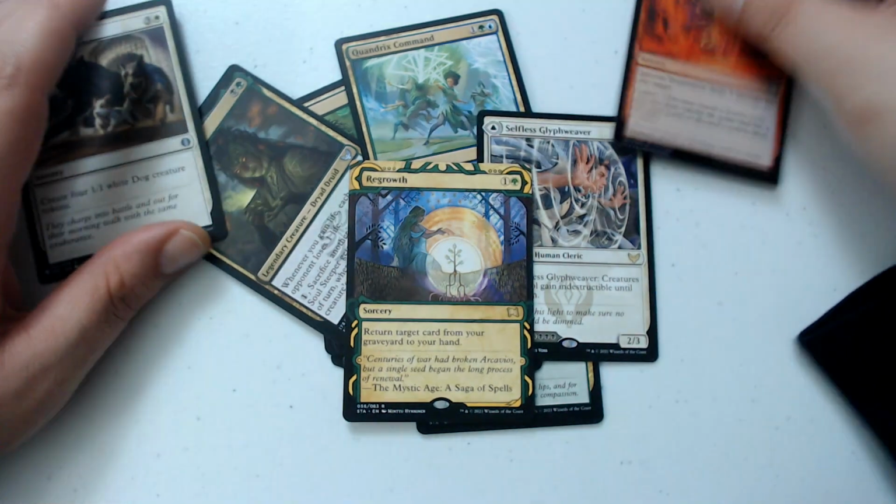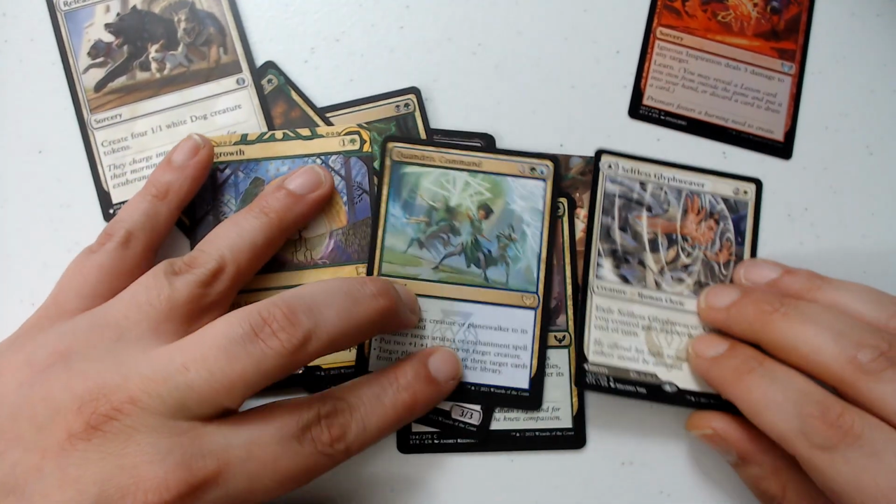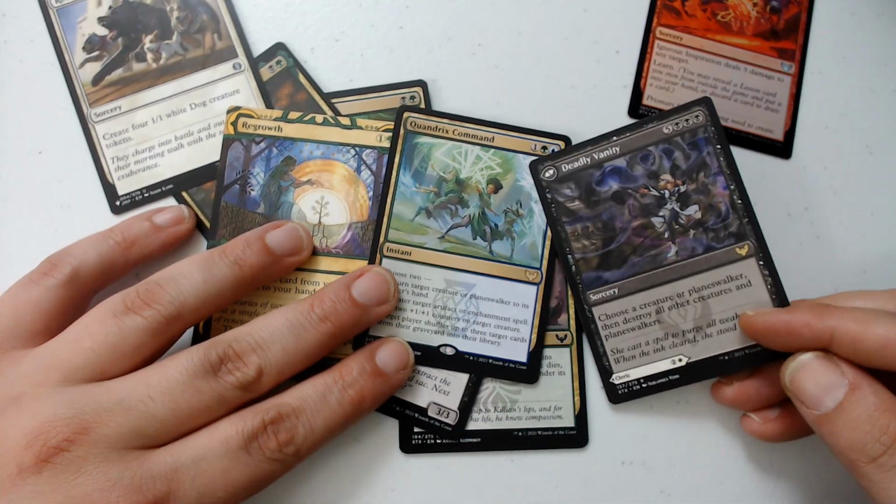But I got a bunch of uncommons. I got 1, 2, 3 rares in this pack, 3 rares plus the Pactuar. Technically, 4 rares. Am I right?